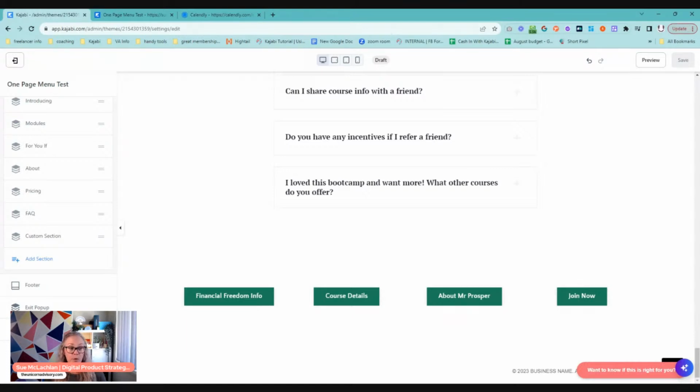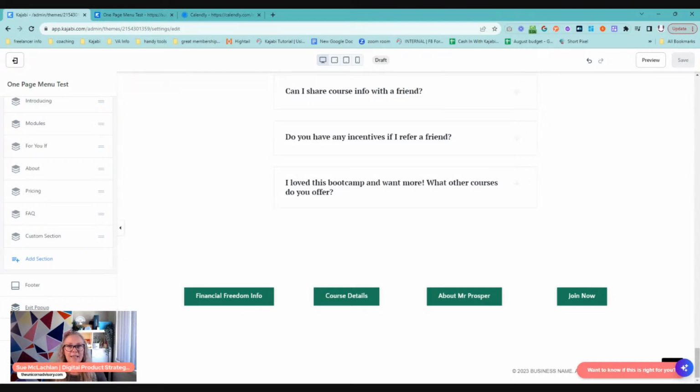Whereas the two-step opt-in is going to behave a little bit more like this button, where you can put a button somewhere on your page and you could have that button say, book a call with me, and then the pop-up will come up with the calendar. So whichever option that you want to use, you will add this code to the box in the same way. It just depends if you want them to click on a button for the pop-up to come up, or if you want that exit pop-up to come up automatically. So personal choice. I actually don't mind the exit pop-up to come up automatically.